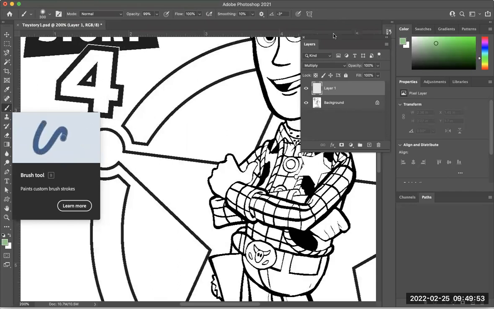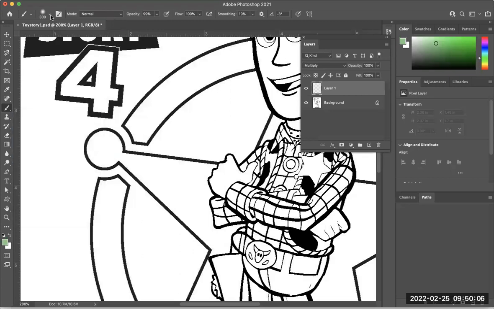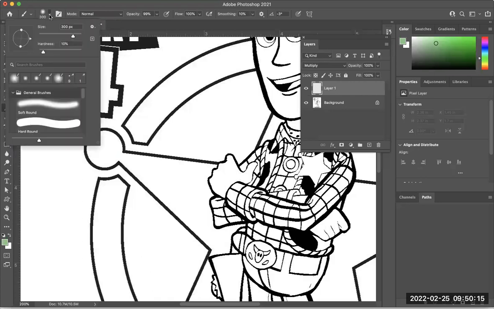And then right next to it, you can see an area that says, in this case on my brush, it says 300, and it gives you a little thumbnail of the brush. If I click on that pop down menu there, next to the brush size and the thumbnail of the brush, you get this dialog box here.